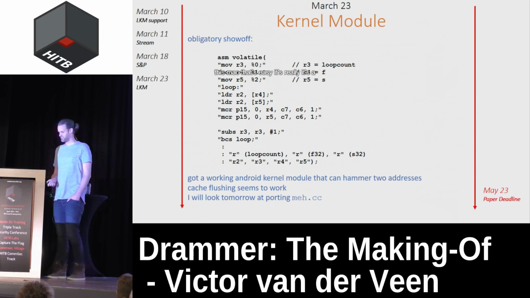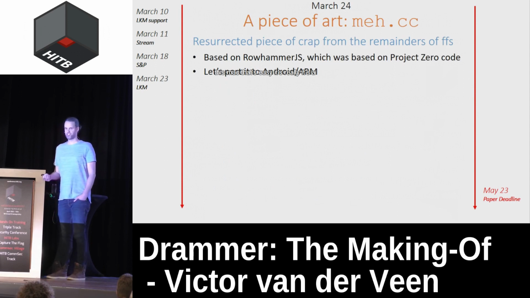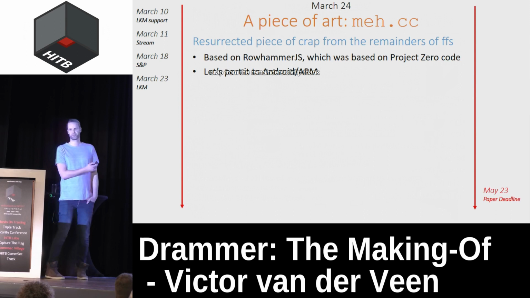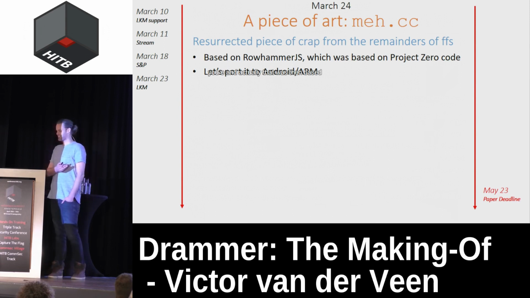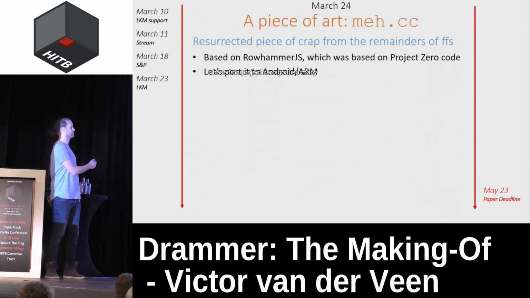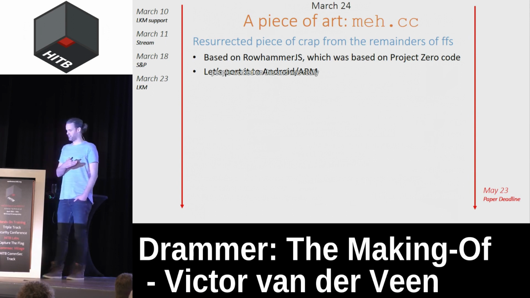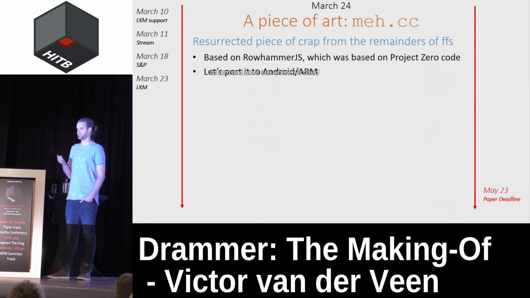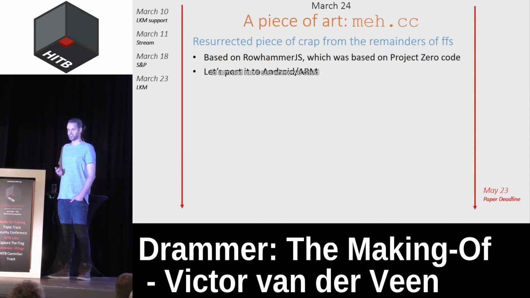So what is this meh.cc? It's a piece of art, but really it's a piece of crap from the remainders of Flip Feng Shui. And actually that was then based on the code from Rowhammer.js, which was based on Project Zero code. So many people worked on this, and it was really unstructured. But it worked. So for Flip Feng Shui, they used this, and they got bit flips with it. So the idea was to just port this to ARM and run it, see where we could flip a bit.